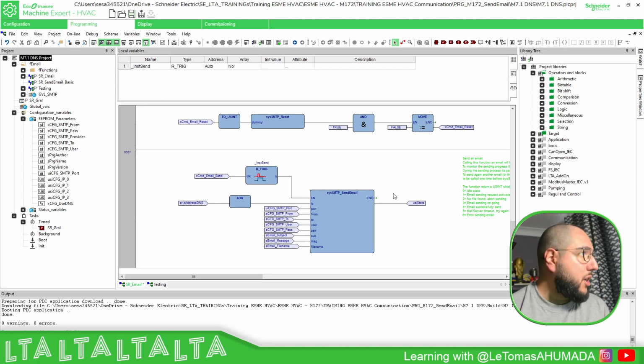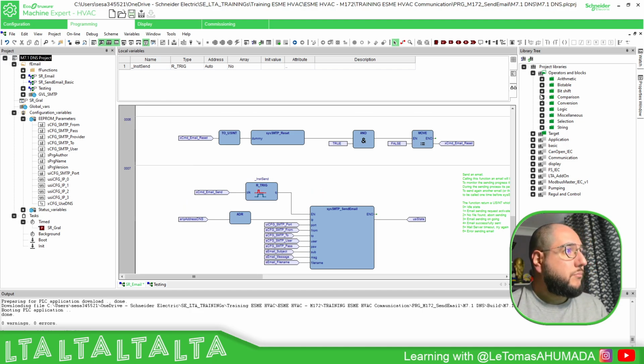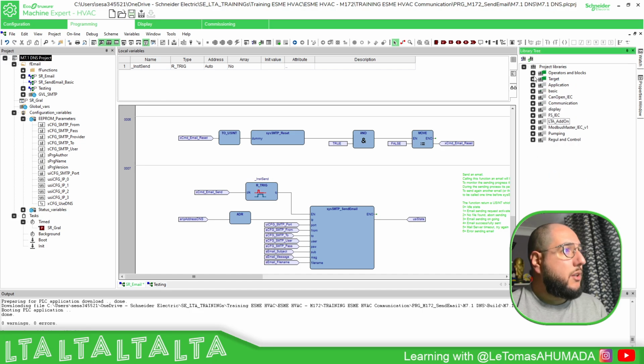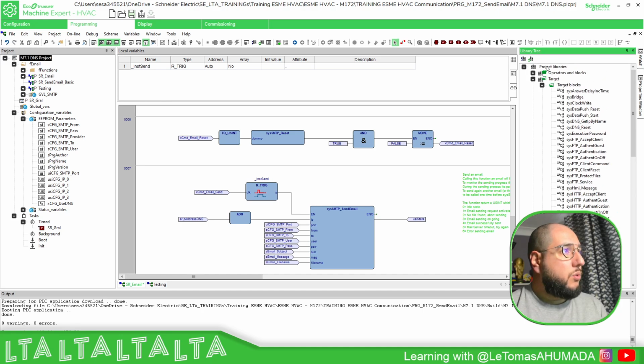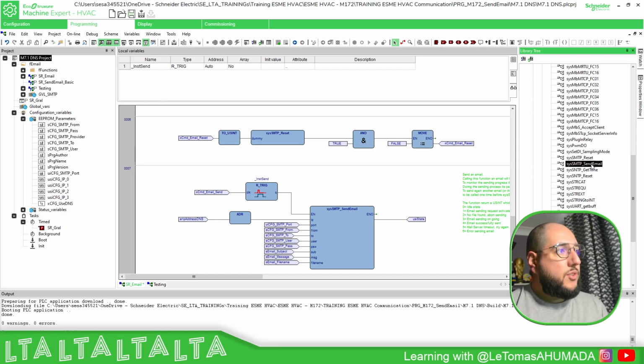So this is the example. Basically what we need is to use the function blocks located over here. If we go to project libraries and the library tree, target blocks, we just need the SMTP, this one, reset and send email.